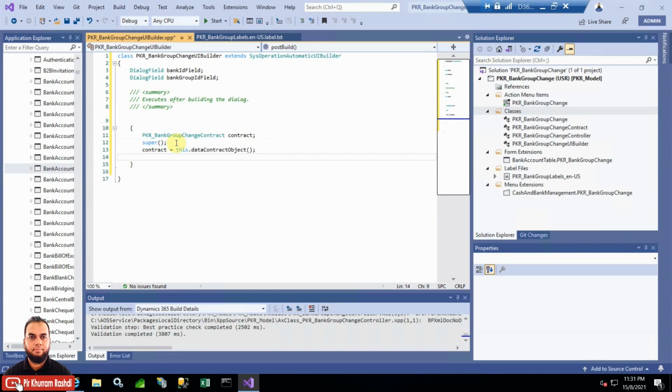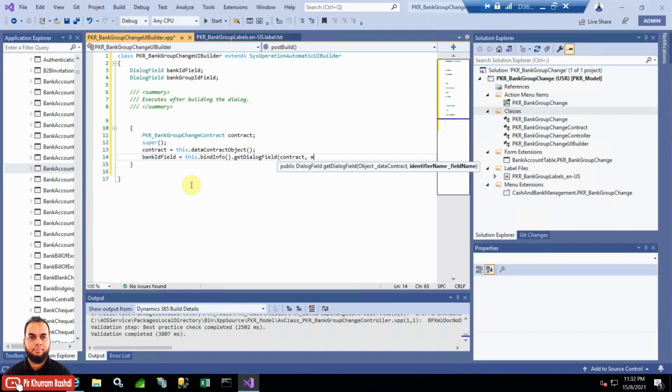After this, we need to bind our field, that is the bank account ID field. This.bindInfo, getDialogField. Now there is a contract and an identifier name, that is the field name here. So the contract which we have just passed and initialized, we need to pass this contract, and the identifier name is the field name. So what will be the field name here?